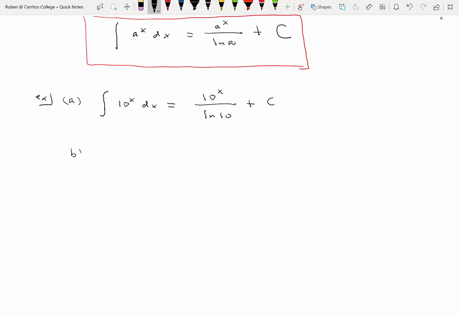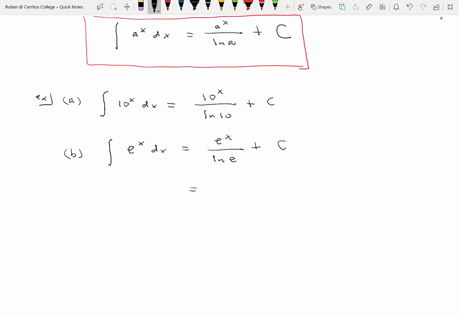What if I wanted to use this formula for something we already know? We know what the integral of e to the x is. It's e to the x plus a constant. So we should be able to use this formula for any base, though. The only restriction on the base is that it's either a number between 0 and 1 or more than 1, and e is definitely more than 1. It's about 2.72. So the most general antiderivative of e to the x then is e to the x over the natural log of e.